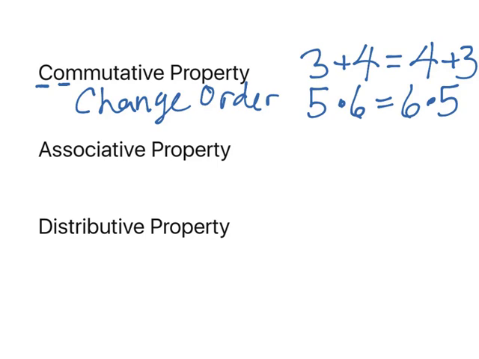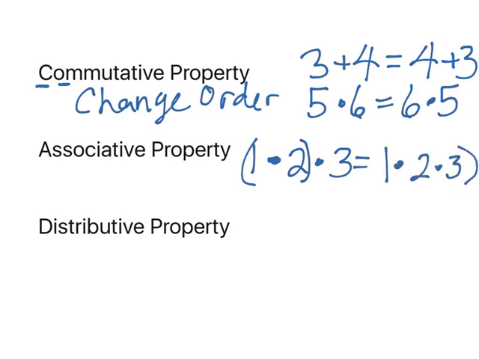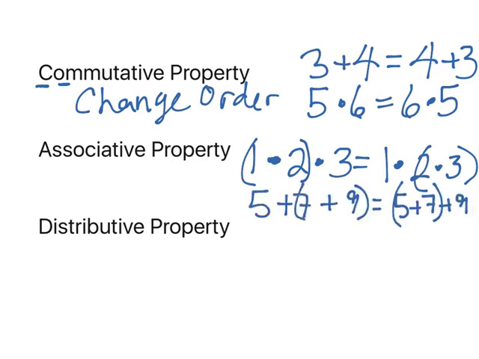Our next one, the associative property. I like to say you associate with a different grouping of people. You could take something like 1 times 2 times 3, and we could group some of these together. So we could group the 1 and the 2 together. That would be the same as if we switched our grouping and we multiplied the 2 and the 3 first. So we had parentheses around those. So the associative property says in multiplication, we could also do this exact same thing in addition, that you can change your grouping. So here is our example for addition. So there you have it.